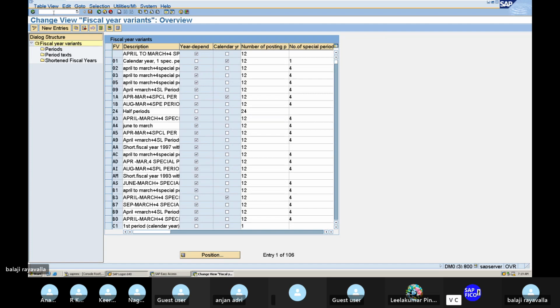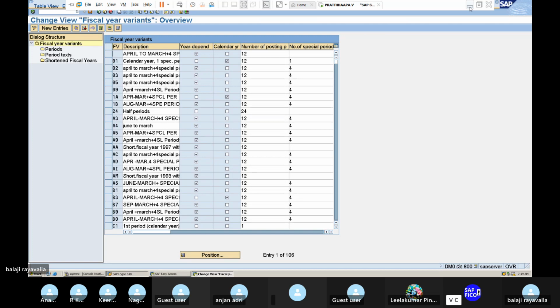Good. Then next one, OB29. Using transaction code OB29, we will create the fiscal year variant. I have already explained the fiscal year variant. To create these things in SAP FICO, ECC and SAP S/4HANA, before we create each and everything, the system gives you the standard fiscal year variant.